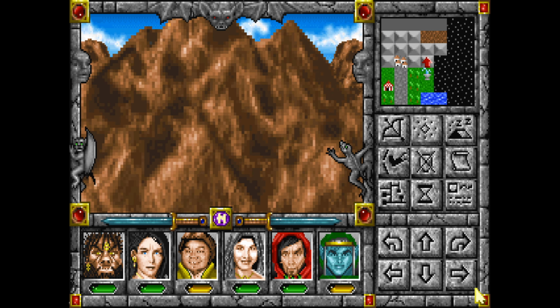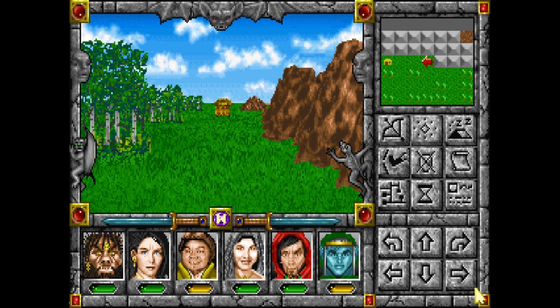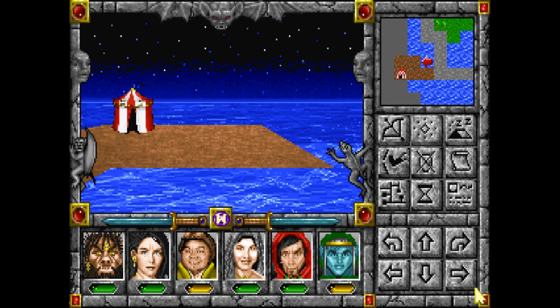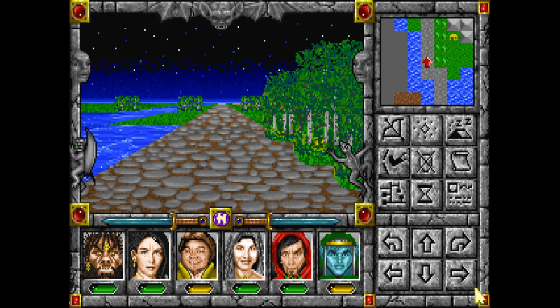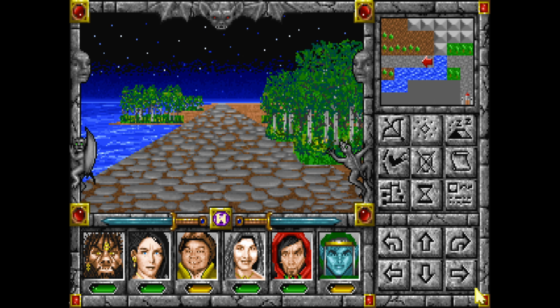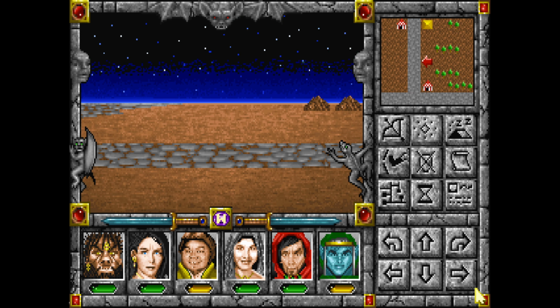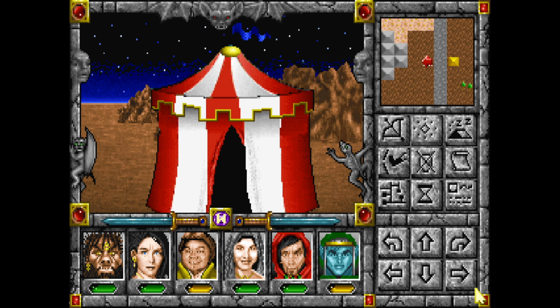Cave, town, vertigo, of course. So I'm running full straight ahead. I can't run this way. I'm running once again straight ahead. I need to find the guy that wanted to give me something. No. No.